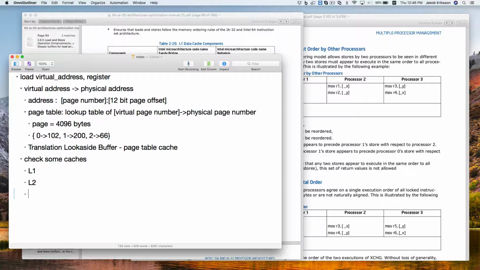If it's not in the L1, we check the L2. If it's not in the L2, we check the LLC. If it's not in the LLC, if there are more chips on this machine, we'll have to check the other sockets' LLCs. So we could call those remote LLCs. And if it's not there, then finally we go and fetch it from DRAM.